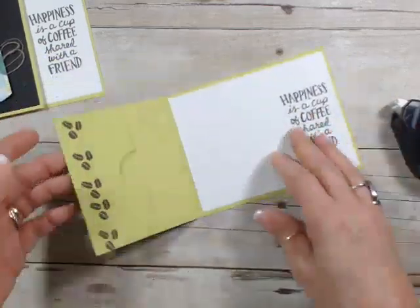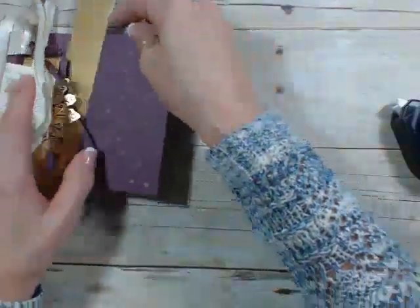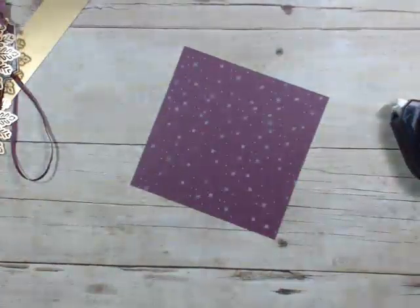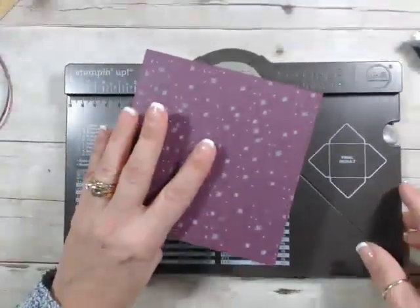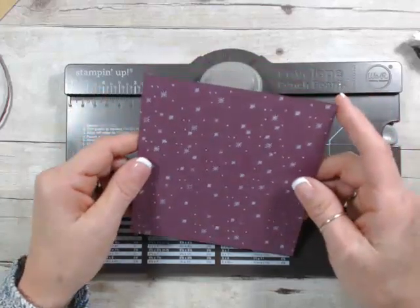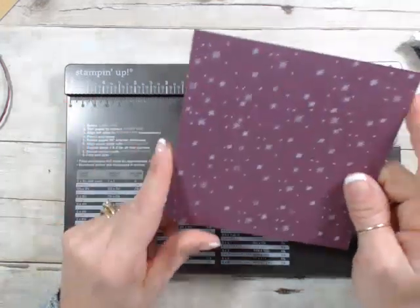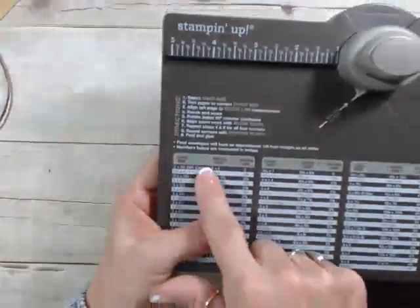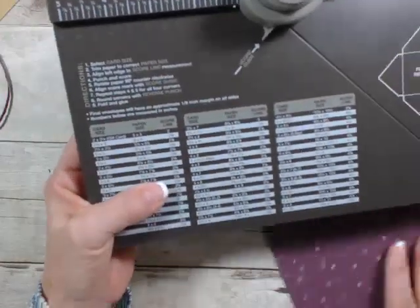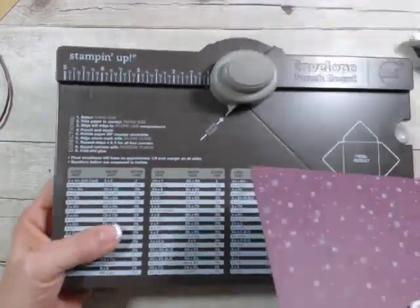Okay, let's go. So here it is. Now the next one is a pocket made with the Envelope Punch Board. I pre-stamped everything, and the little star is from Night of Bethlehem. So this is a pocket, well, I say a pocket, it's a gift card holder, right on your envelope. Your paper itself says right here it's 5 by 5, and the gift card is going to be 2 by 3.5.